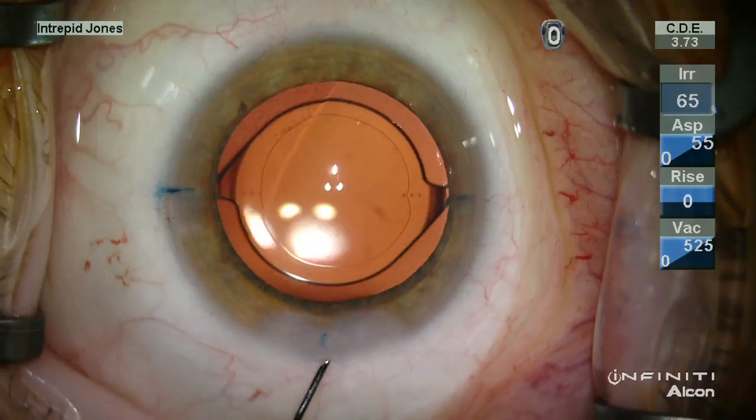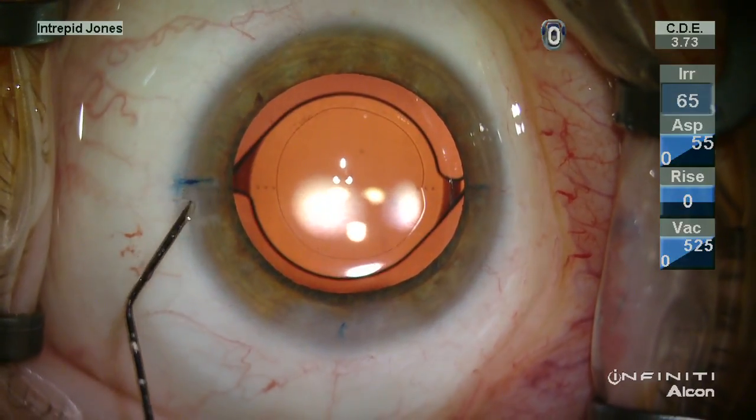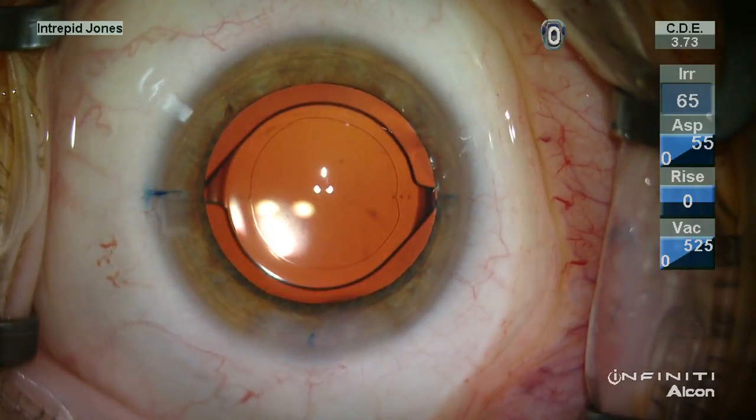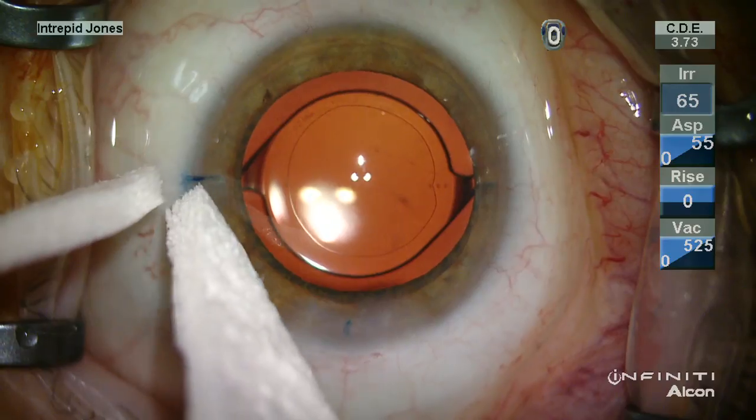And as you can see, this leads to a very cleansed capsule, which I find reduces inflammation, lessens PCO, and provides for an easier opportunity for IOL exchange if the need arises.